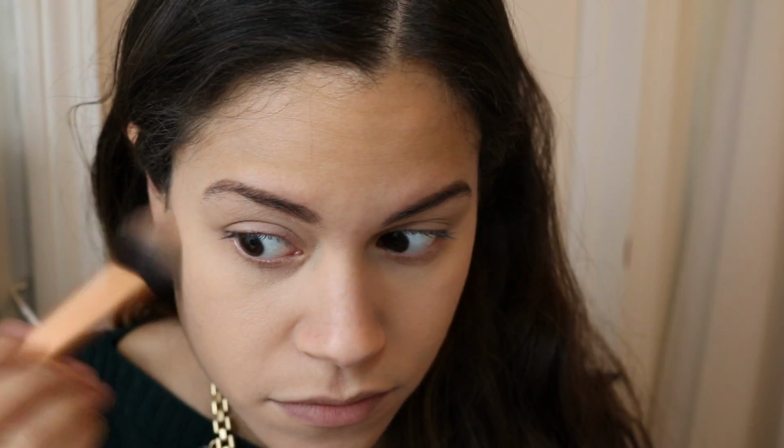Okay, next I'm going to go with this cool tone brown here and contour slightly. I don't like to contour really because I don't like how cool tone bronzers look on my skin, but because I'm in the mood to play around with this, I'm going to give it another try. I'm going to use my Real Techniques contour brush, dab it really lightly, and with a light hand just brush it in. And again with this side.